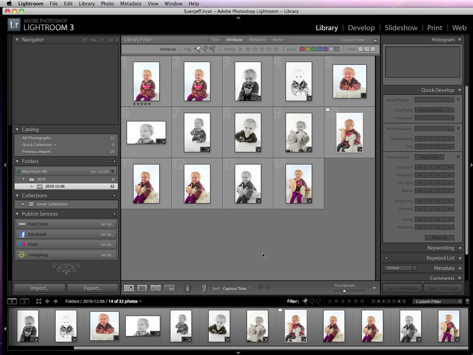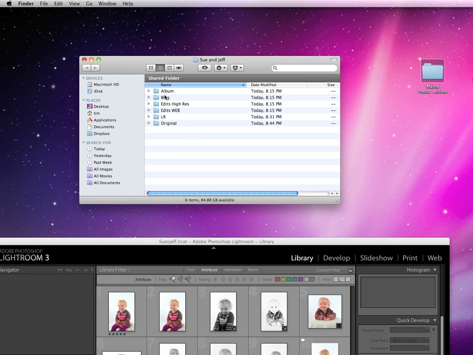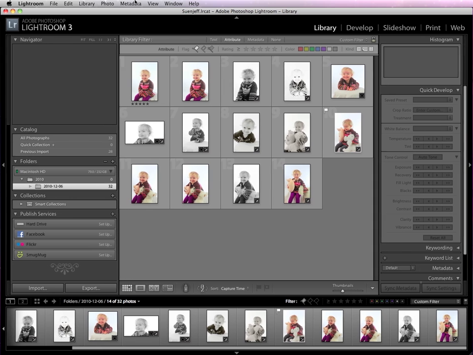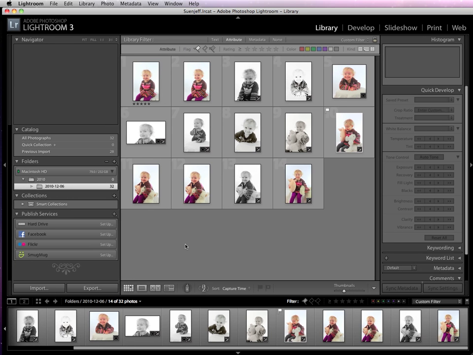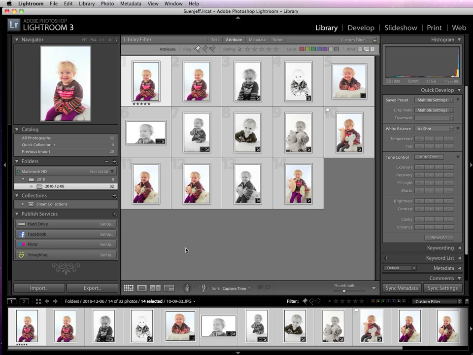So we talked about starting with a job folder. We often run multiple exports at the same time. We run a web size export, which is a 600 pixel in length export, and we run a high res export, and I'm going to show you both. So here I've got a selection of images that I want to export, that I want to show the customer. I've set up my filters, so I've hidden everything that I don't want to show, and I'm going to go ahead and do select all. And I'm going to select the export button right here on the bottom left.